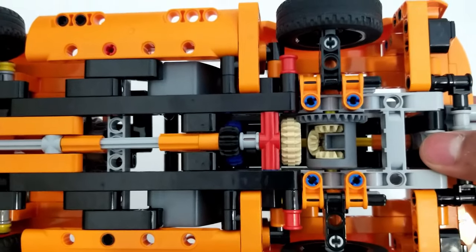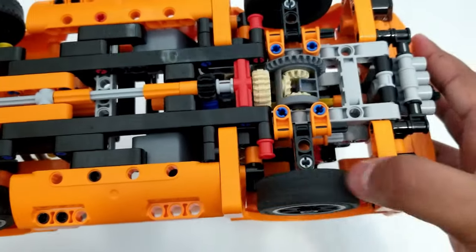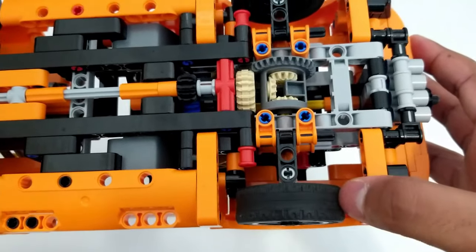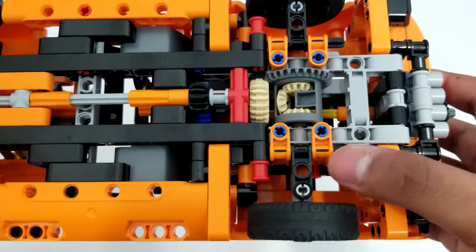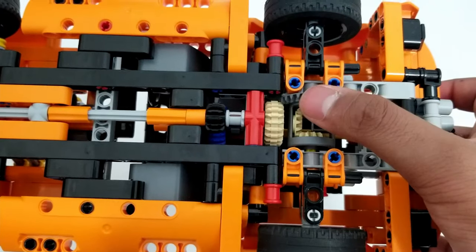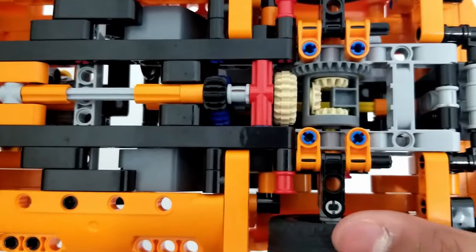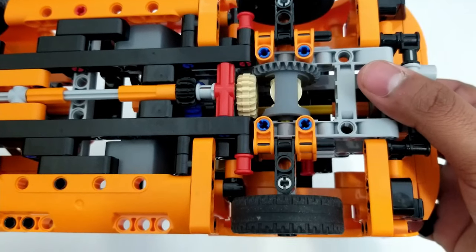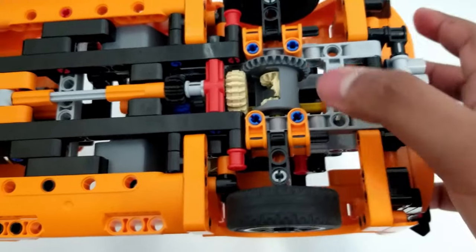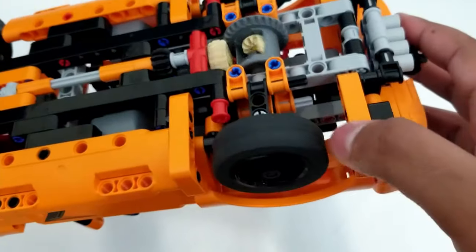Let's talk about how energy moves through these LEGO gears. It all starts with the input — in our case, it can be a crank or motor. Since the crank is connected to a gear, when the crank turns, the gear turns with it. If any gears are connected to the driver, those gears will be driven as well. The crank is the input because it is giving energy; the gears carry the energy, and the output can be movement or anything else that involves energy.